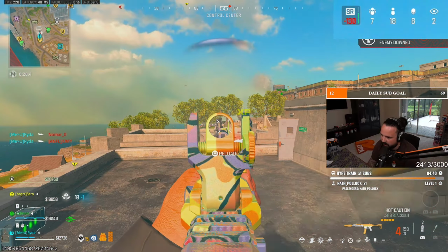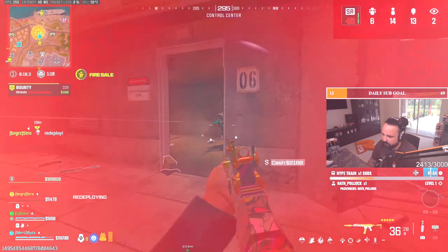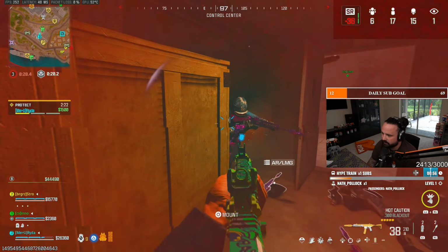The MCW AR with a conversion kit has the fastest TTK among secondaries in Warzone. You guys are going to love my brand new build. If you enjoy the video, like the video.